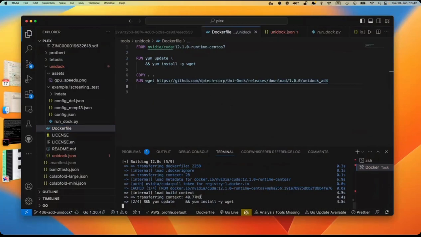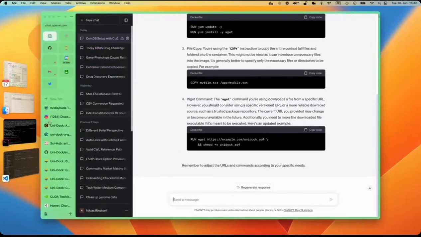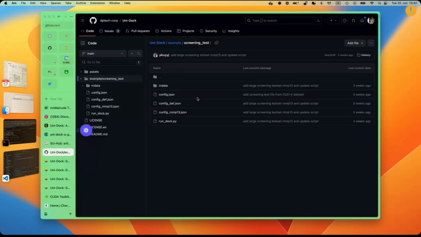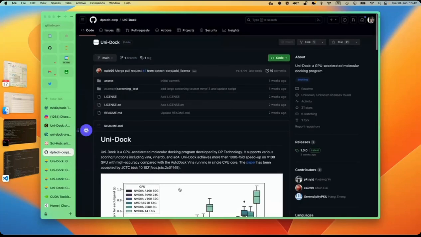And it's installed. So we got that. All right. So let's go back to the repo. Try to understand it a bit more.